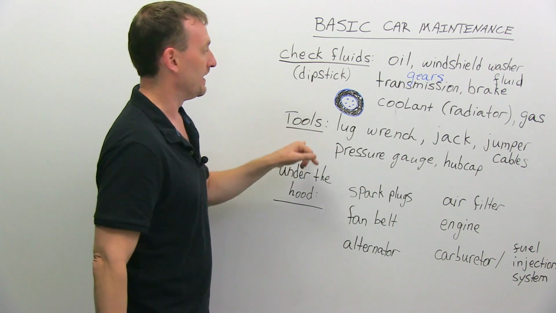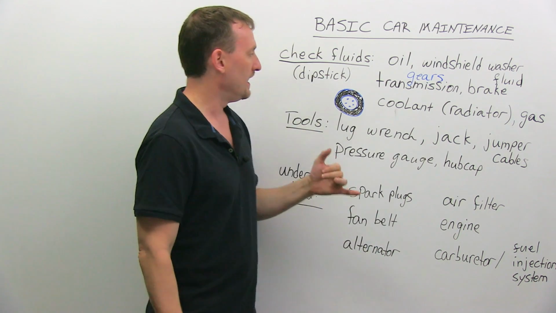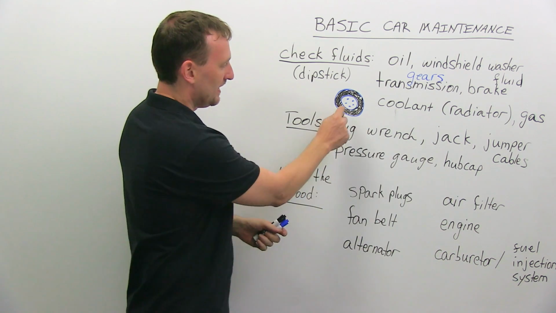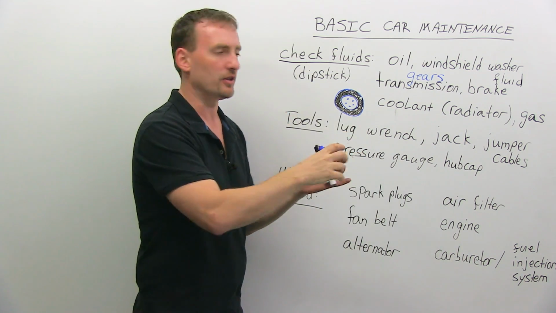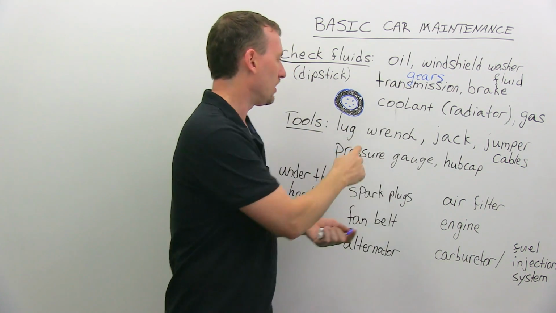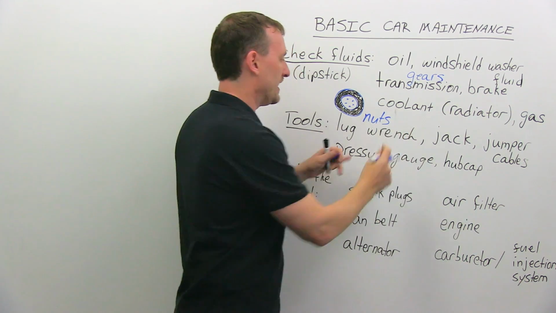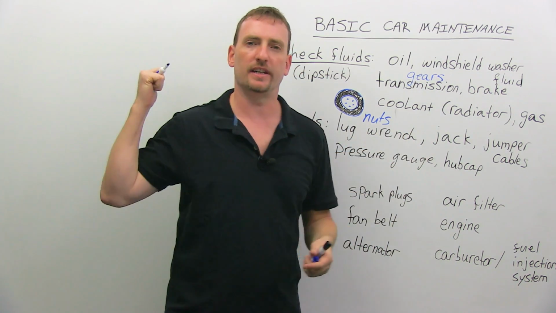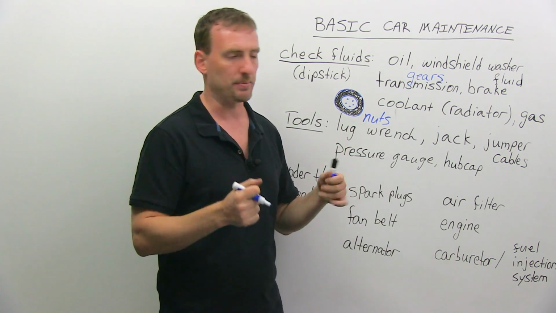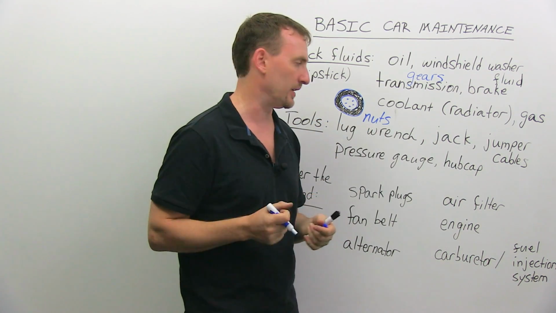So then always make sure that your car is fully equipped with the tools it needs. Now you have a tire here. Imagine that's a tire on your car. The thing that keeps the tire connected to the car, these things here, there's 4 or 5 of them. These are called lugs, lug nuts. So make sure you have a lug wrench. That's usually in your trunk with your spare tire or underneath it. Make sure you have one that properly works. If you have a lock on these lugs, make sure you have the lock so you can open it.